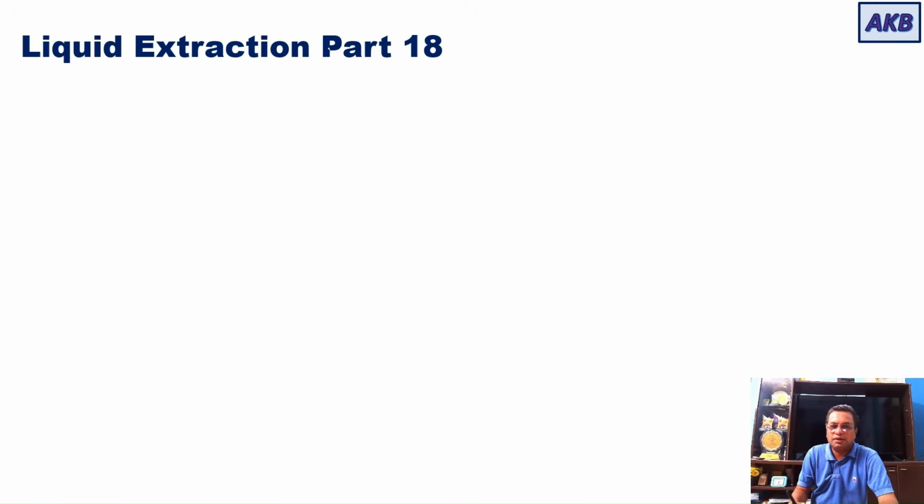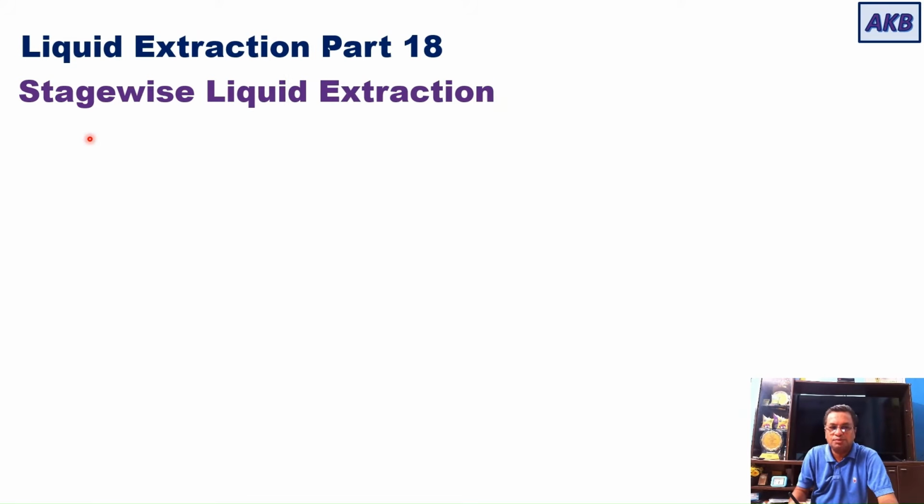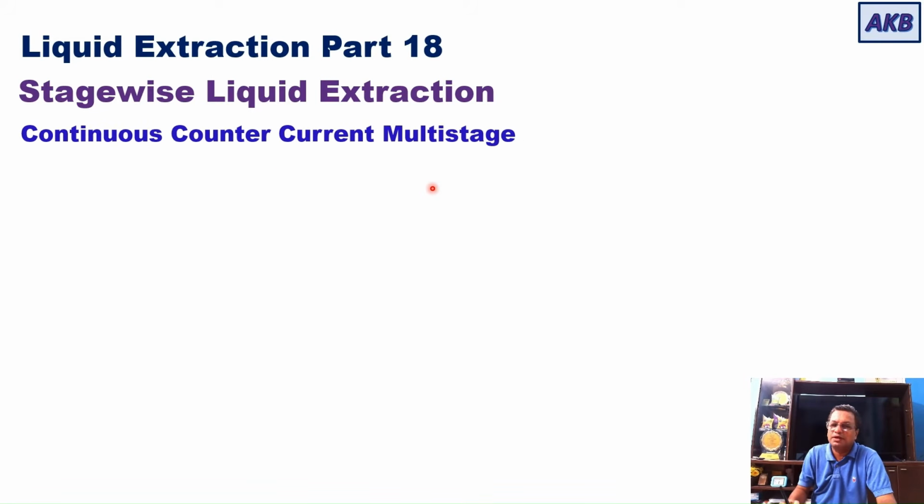This is the 18th part of my discussion on liquid extraction, and I will continue my discussion on stage-wise liquid extraction. In the previous part, I had discussed the theoretical aspects of continuous multi-stage countercurrent liquid extraction, and here in this part number 18, I will be discussing a numerical that is based on continuous countercurrent multi-stage liquid extraction.